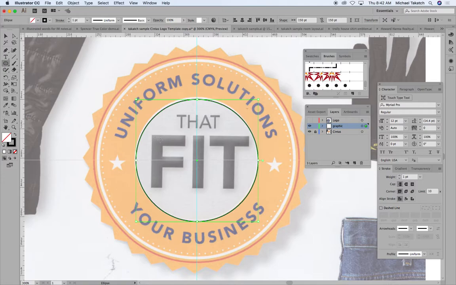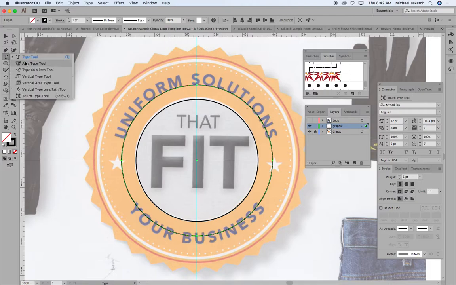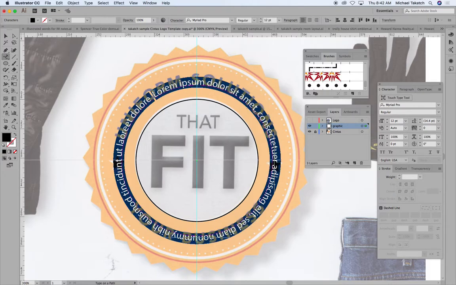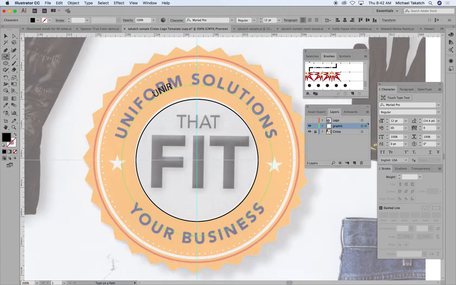So for that first one, I'm just going to take another circle, hold the command and deselect, and Option and Shift will set it dead center and put it out for the selection of the text. So this is the baseline for uniform solutions. Take the text tool, text on a path, and just click there, all the text will highlight, and just type in uniform, and the font will come up.